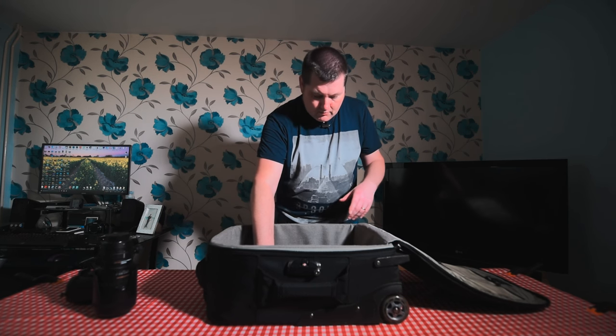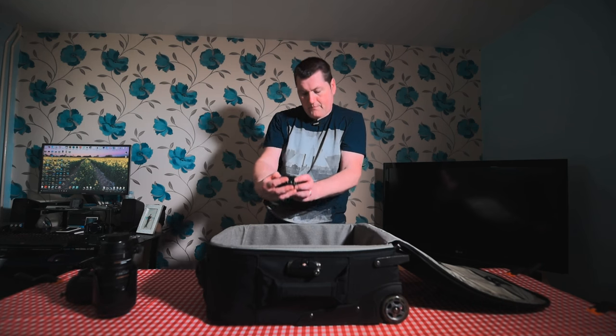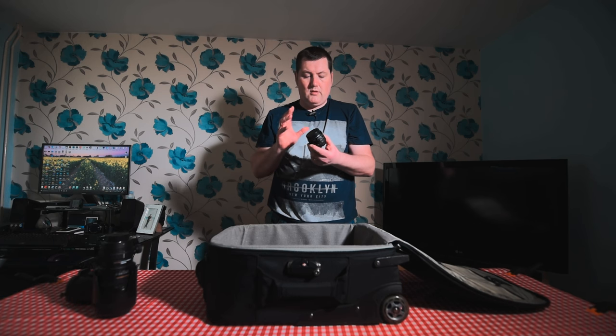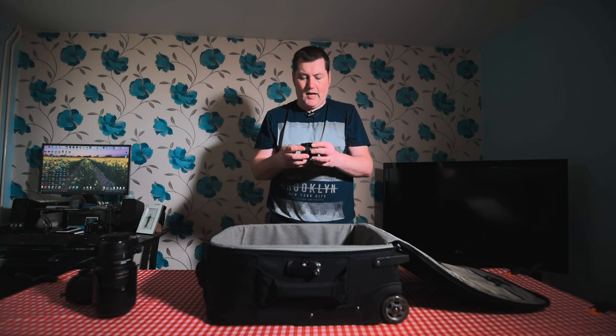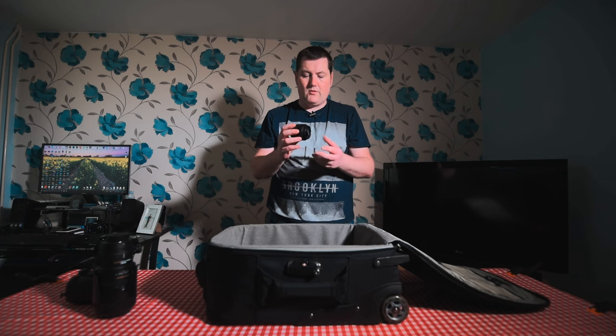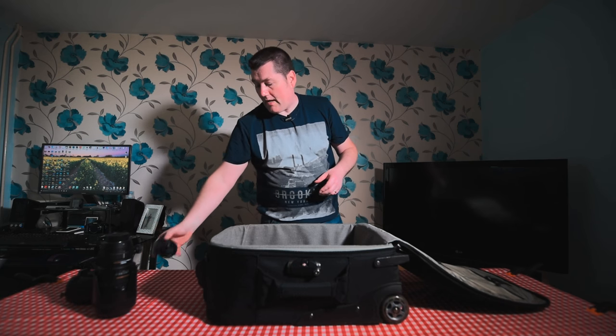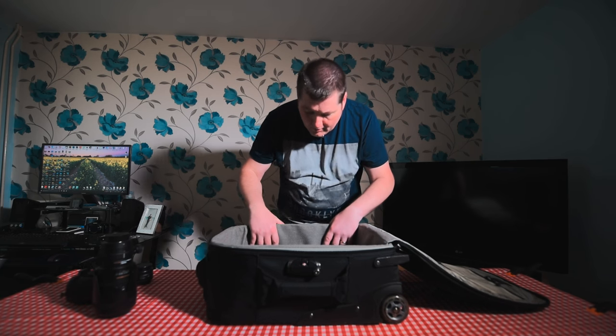So now, what else have we got? We've got the Nikon 50mm. I've had this for years, about £100. Great entry level lens for wide aperture. This is the 1.8. This is the D version. Very rarely use it, but it's there if I want it. Normally everyone starts off with a 50mm to get into the wide apertures. Excellent quality as well.